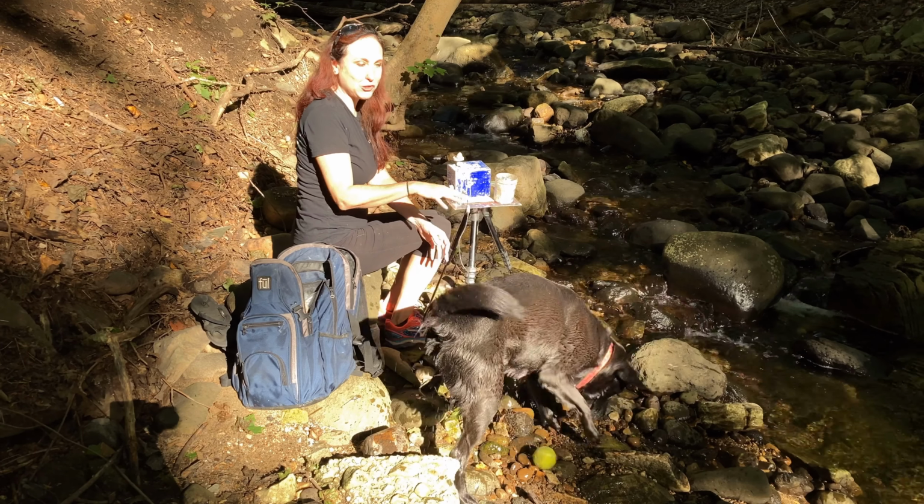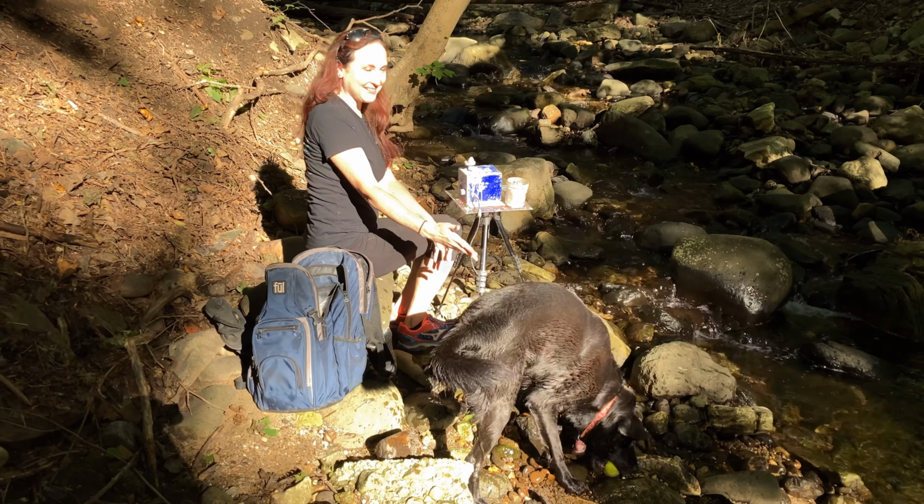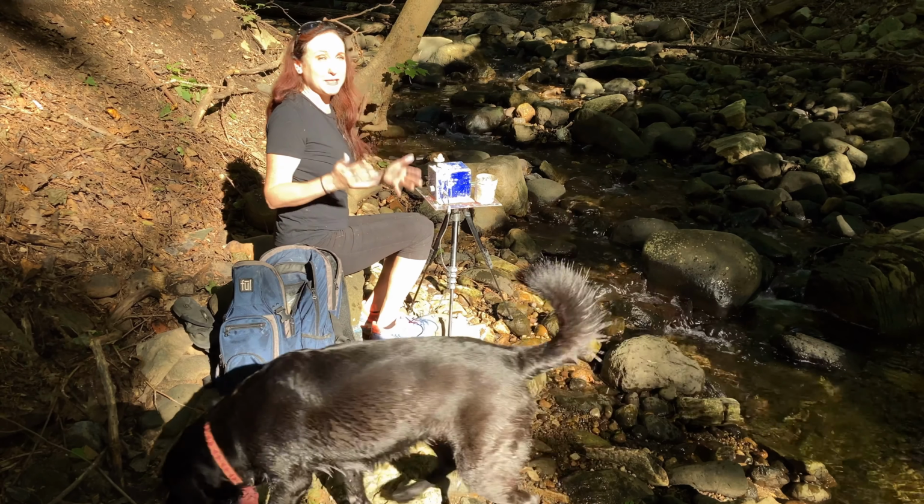Nice little secret stream area on the aqueduct. This is my dog, Stella. So I think I'm gonna try to throw a teapot today.